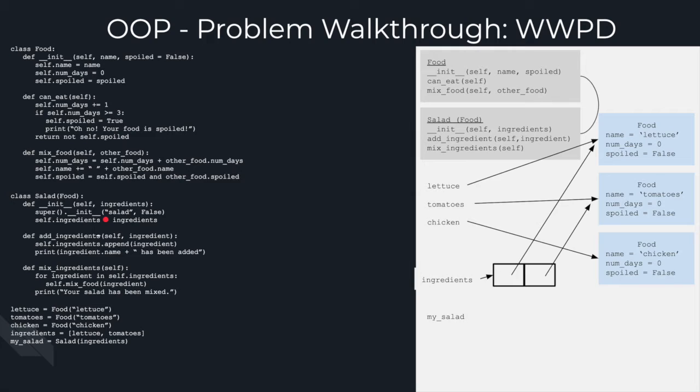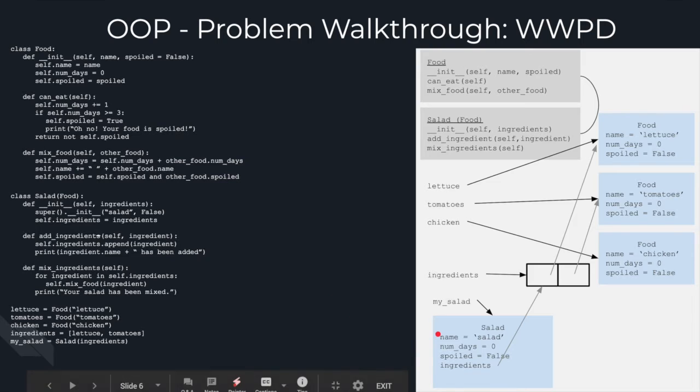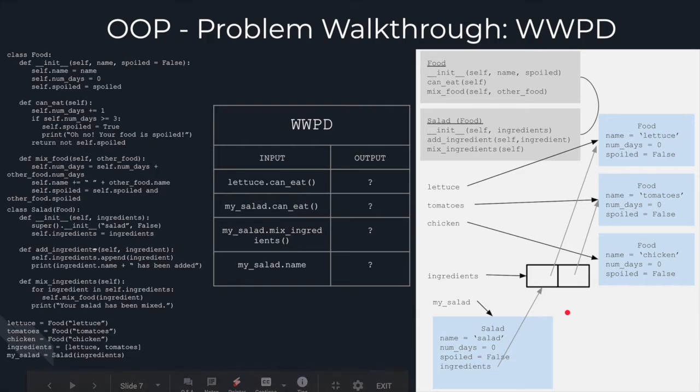Yeah. And so we're going to pass in only two arguments, salad and false. So name and spoiled. And that means that our self is already filled in. So our self is just going to be our salad. So what will happen is we'll say self.name is equal to name. So our name is just going to be salad. And then we're not going to be spoiled. Okay. Then we're going to say self.ingredients is ingredients. So salad actually has these extra instance attributes. So namely, it's this. So basically what I described, name is salad, spoiled is false, ingredients points to a list. All right, let's move on.